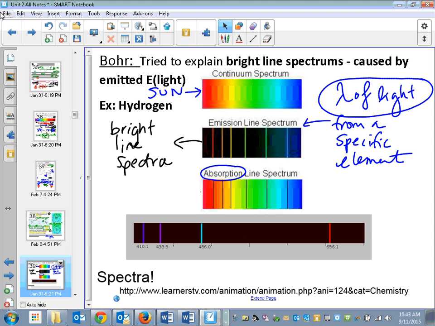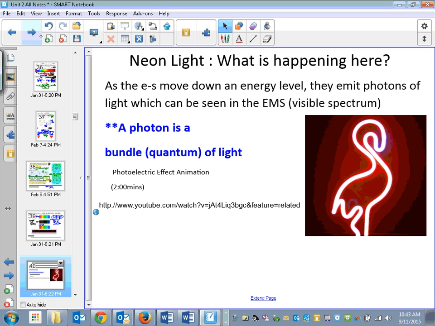Bohr pretty much heated up gaseous elements, and he made them put out their light through exciting them with electricity, and then he saw the different spectra of the colors of each element. And so he really only worked on hydrogen, okay? That's it. He worked on hydrogen.